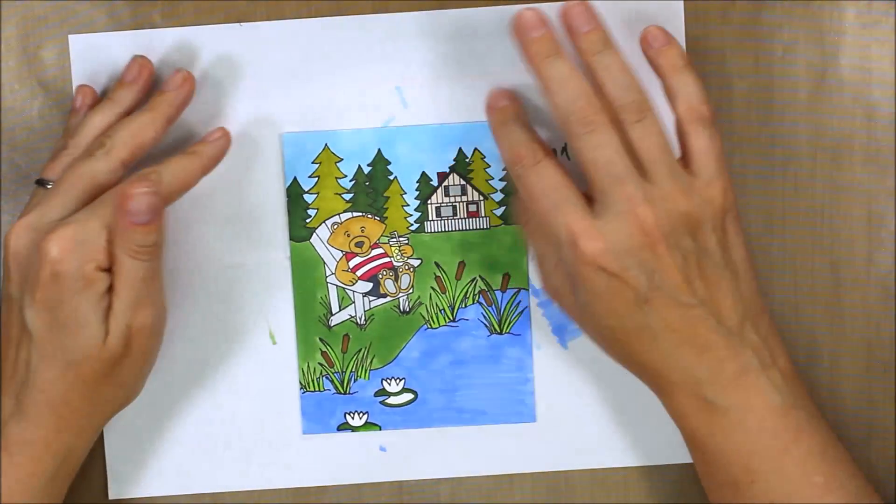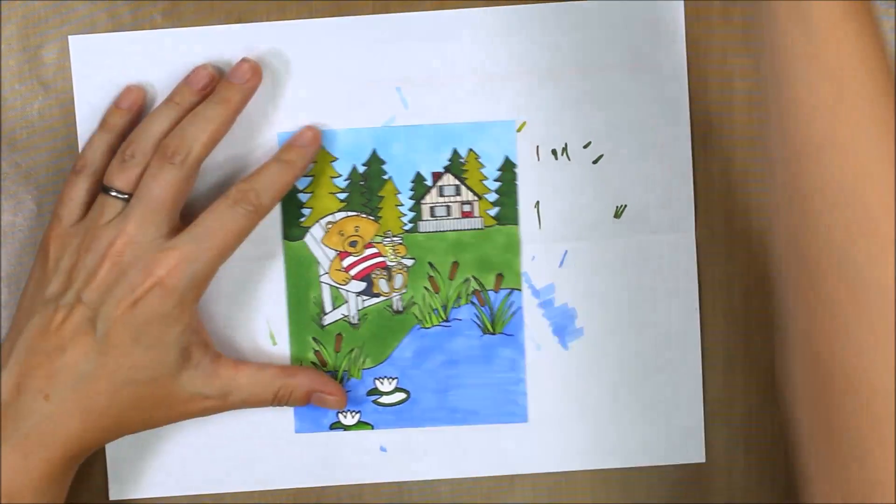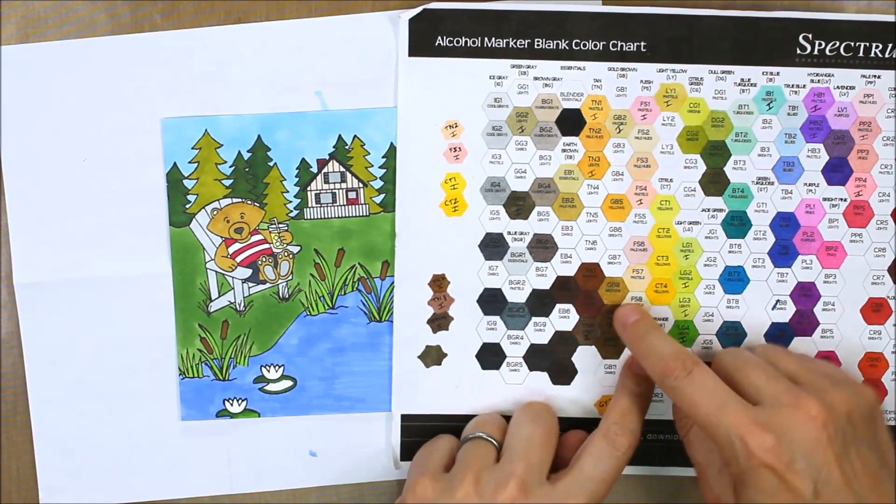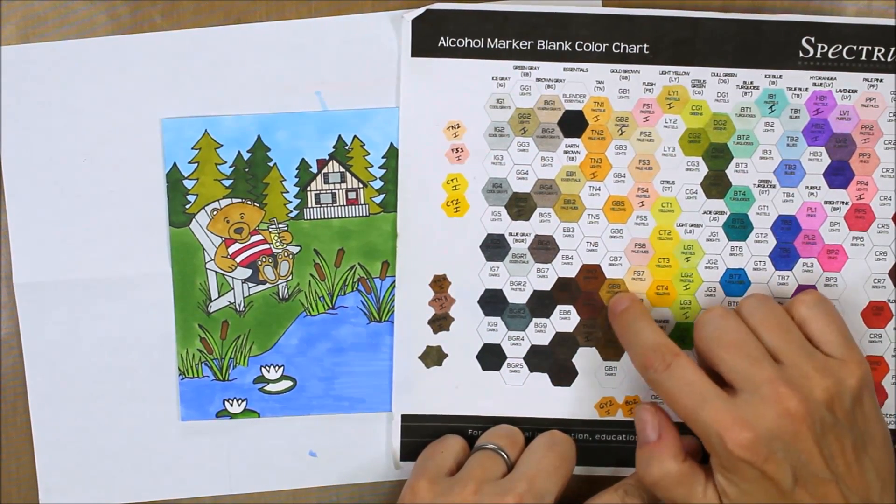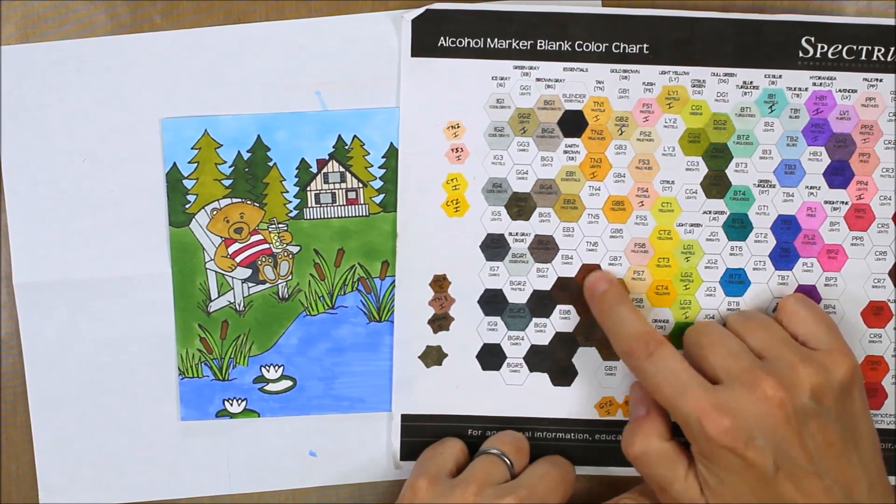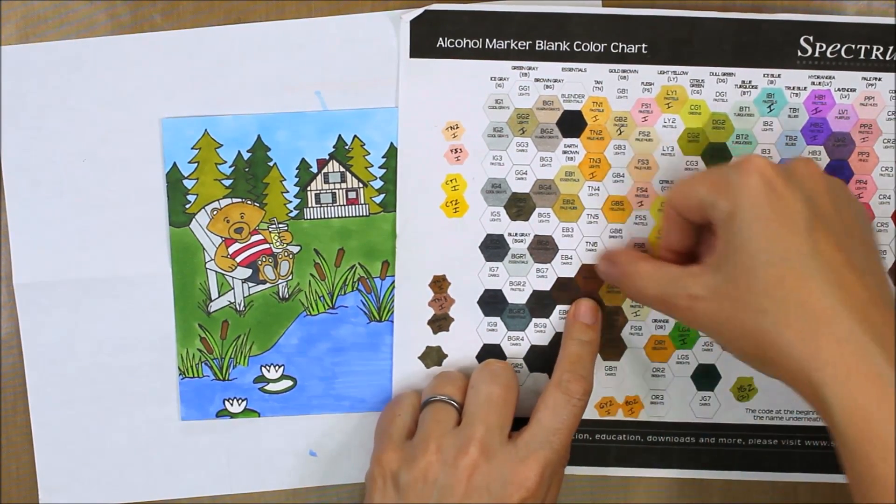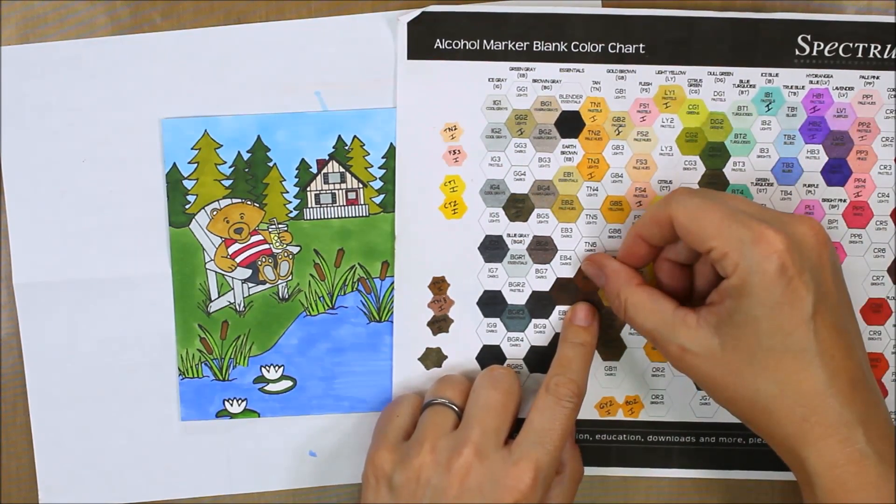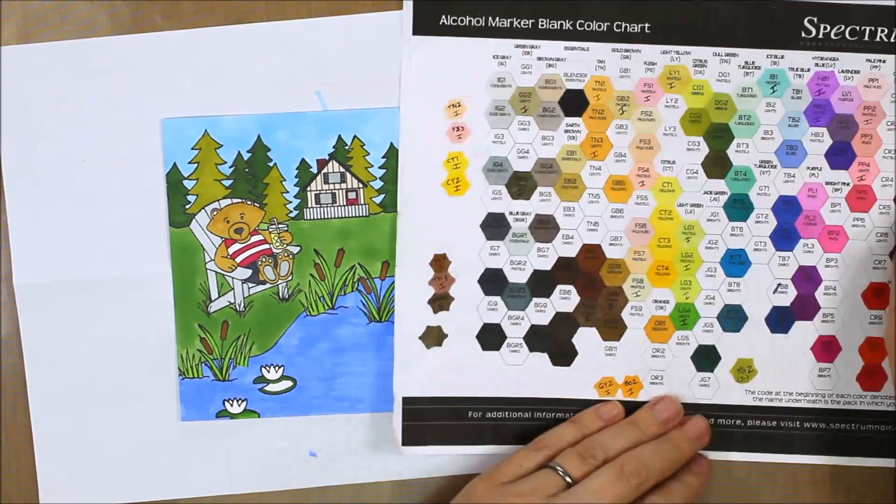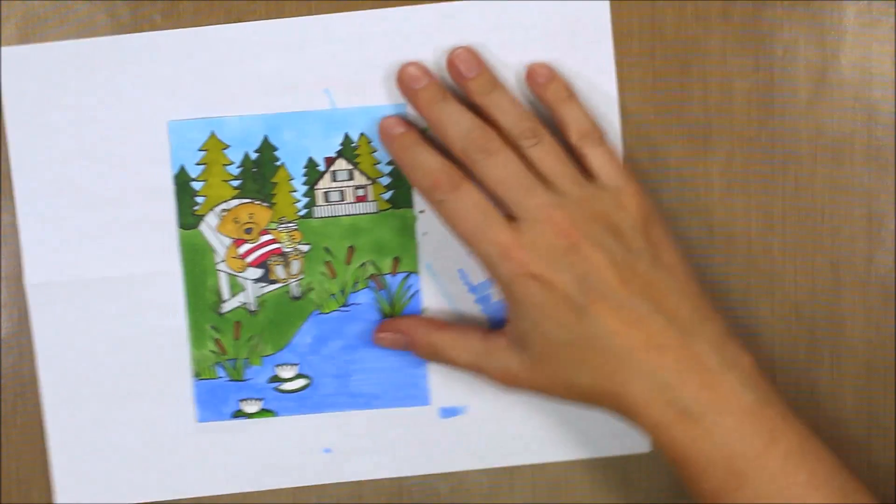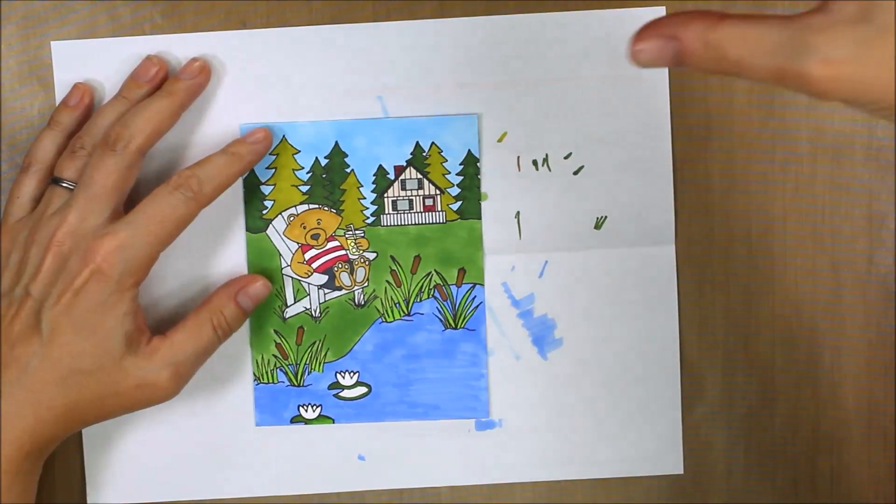Here's an example where I didn't really have a great light brown to use on him as the starting color, so I went with the closest color I could pick that would work as the lightest color when the light is hitting him. I didn't want him to be too goldy, I wanted him to be more tan. So I'm going with the TN colors. I'm gonna go with TN7 which is right next to that GB8 but it's really dark. We have that same value problem where if I just color the TN7 as shadows on top of the GB8, it's gonna look crazy. You're actually gonna see me do that here in a second, but then I'm gonna blend it.